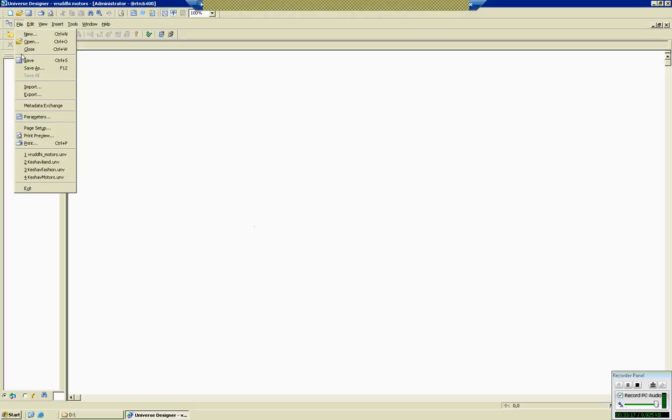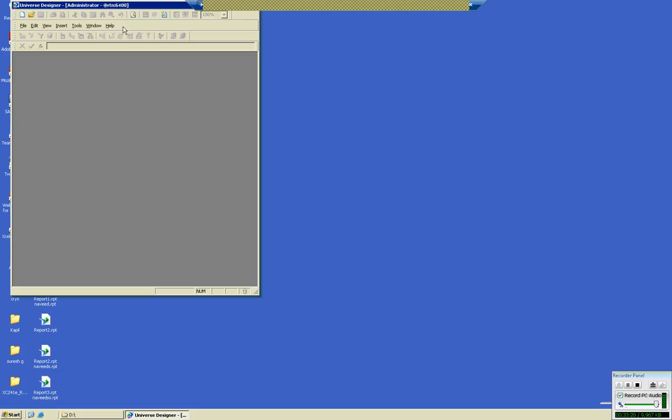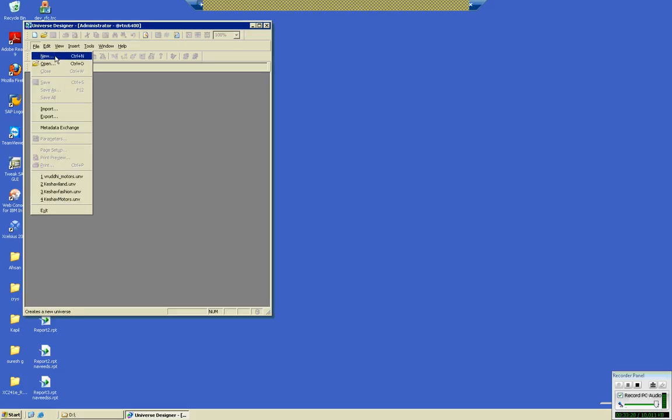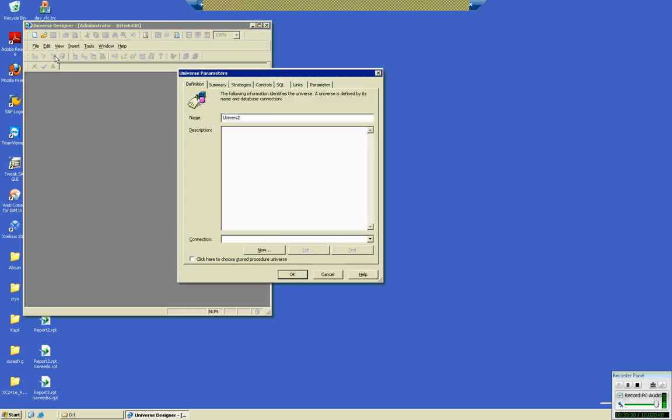File, close. Okay. Mallika, please create a new universe. Provide the name as Vruddhi Fashion. Now, this time, no need of any new connection. No ODBC, no connections.